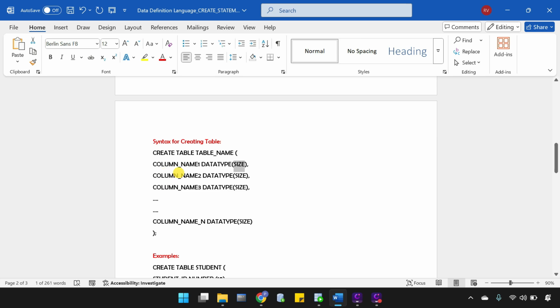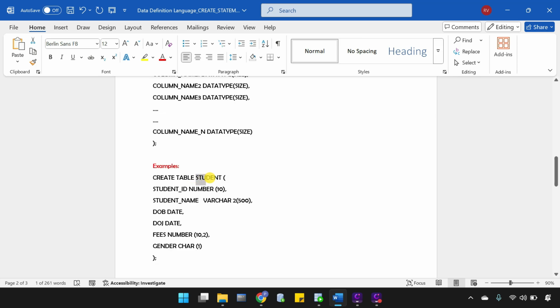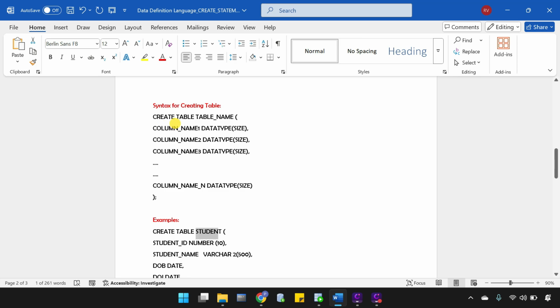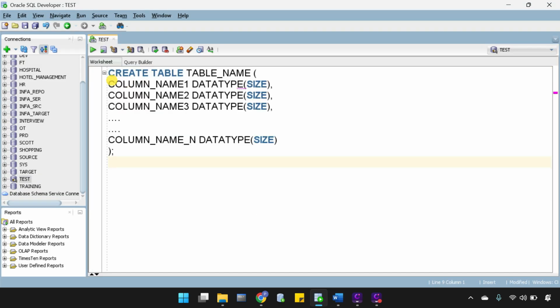Now I will show you practically how to create a table. In this case I am creating one student table. First I will copy this syntax into SQL Developer, then I will comment it out. By seeing this syntax we will create the student table.